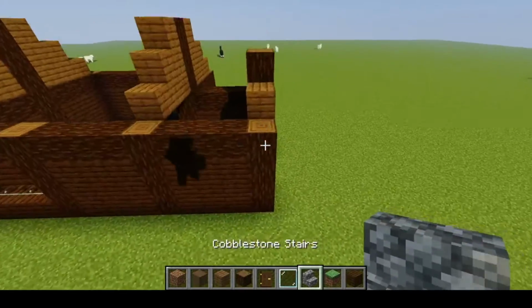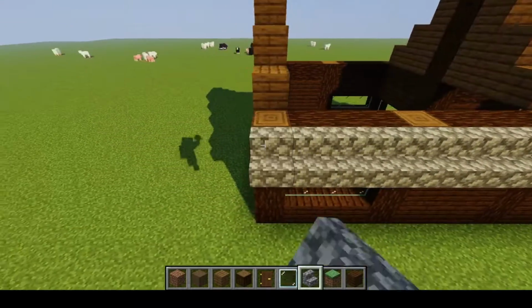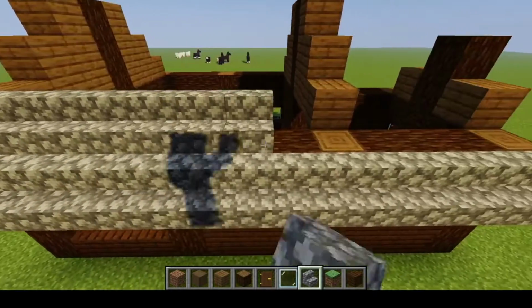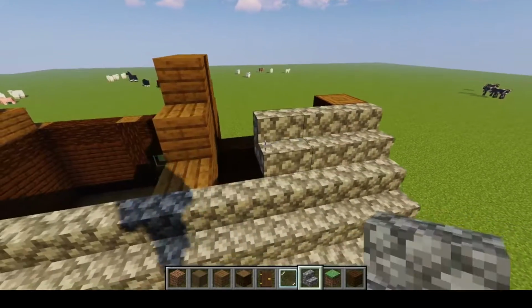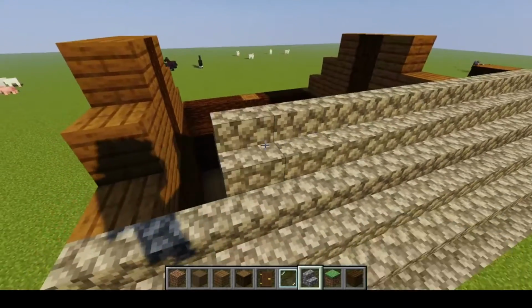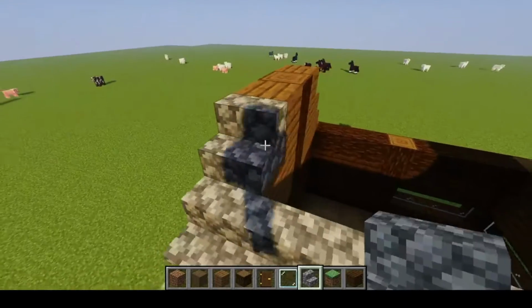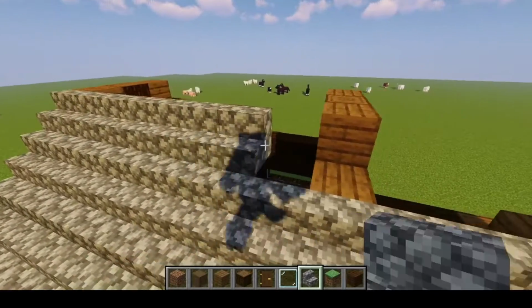Now you just want to take cobblestone stairs, or stone stairs, depending on which one you prefer or have more of. You just want to lay them out like this. The reason I'm not putting a block under them and just setting them on the block is because that will take up a lot of space in the attic, and it'll make it a lot harder for us in the future. So take some time to place your cobblestone stairs all along the roof.